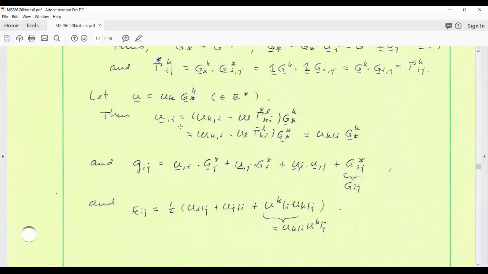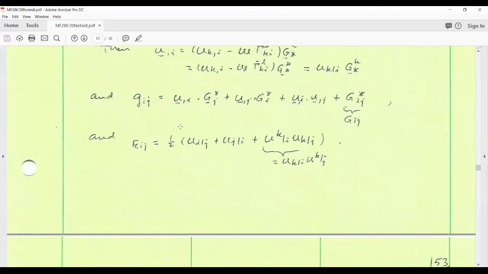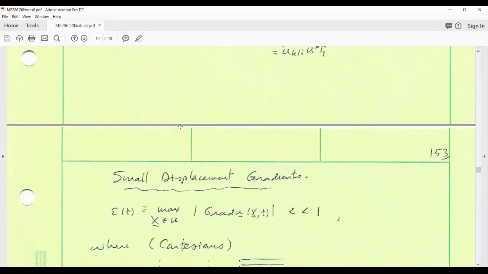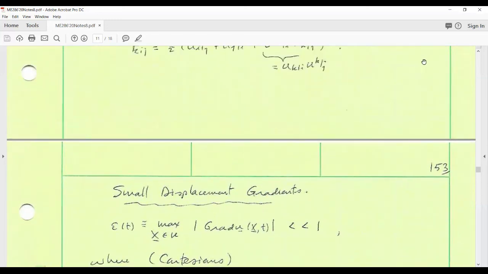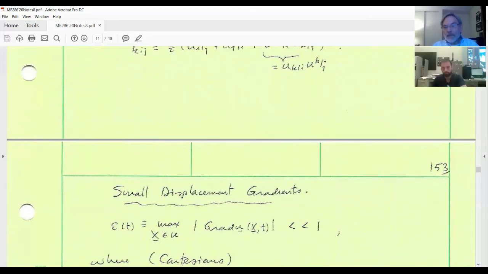Okay, we're over time, so now we're ready to actually talk about small displacement gradients, now that we know what a displacement gradient really is. So if there are no questions, I'll see you next time. But please go ahead and ask a question if you have one at this stage. Okay, so this notion of shifter, go ahead and read the relevant pages in Marsden and Hughes now that you have that on B courses.